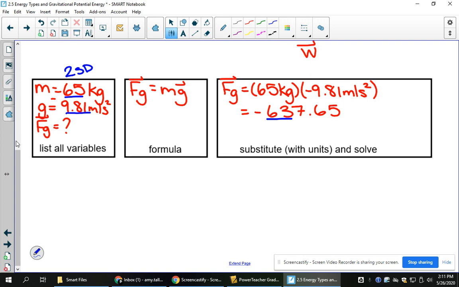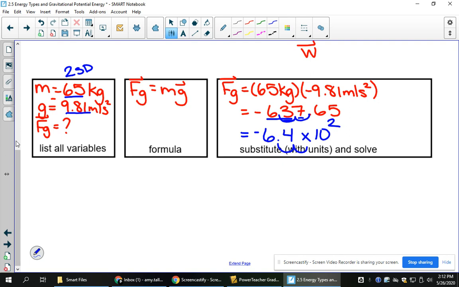The only way that I can do that is with scientific notation. So I look at the beginning of the number, and I'm going to write two digits. And the second one, the 3, if it needs to be rounded, it's going to be rounded. Yes, there's a 7 after the 3, so I'm going to round it to a 4. I wrote it as a number between 1 and 10 because now I can do my scientific notation and tell it to move the decimal 2 over. That's where the decimal actually is in the 637 number. So now the number is written correctly with sig digs.